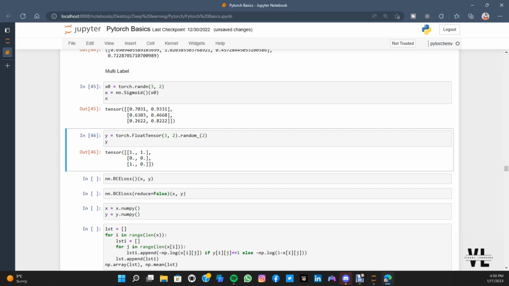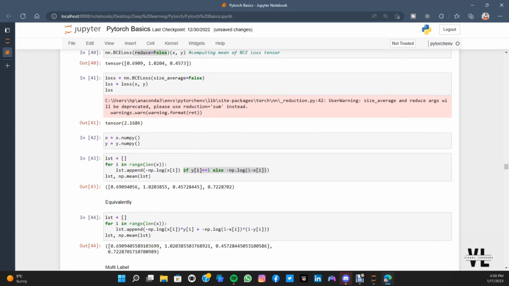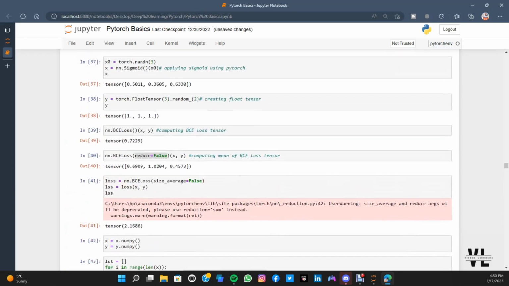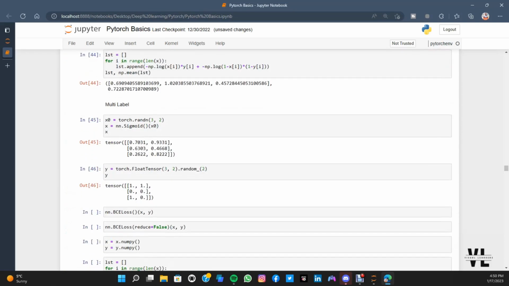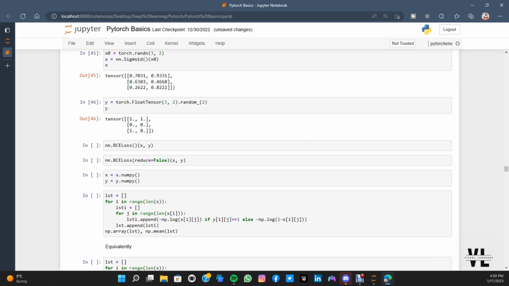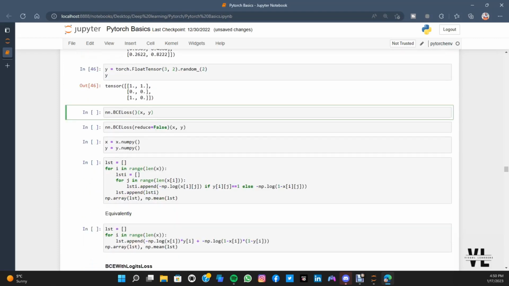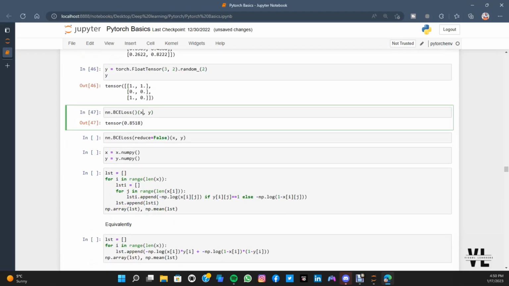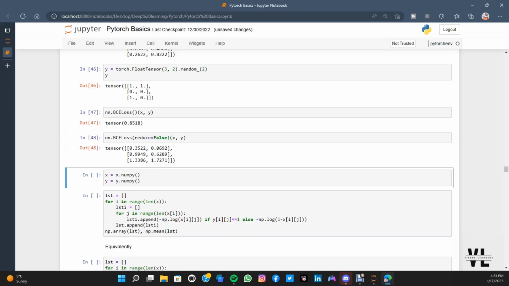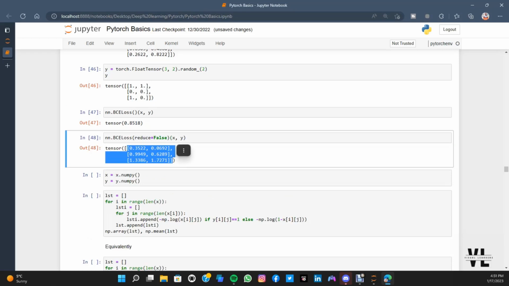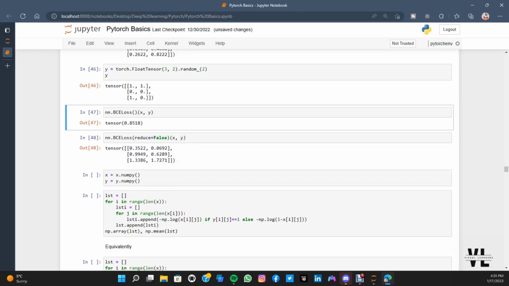So here it's kind of similar to just having the 1. We're going to do the same thing and compute the BCE loss between x and y. Then the BCE loss will be 0.85. And if you provide the parameter reduce equal to false, then you're going to have a tensor without performing the mean of this tensor.